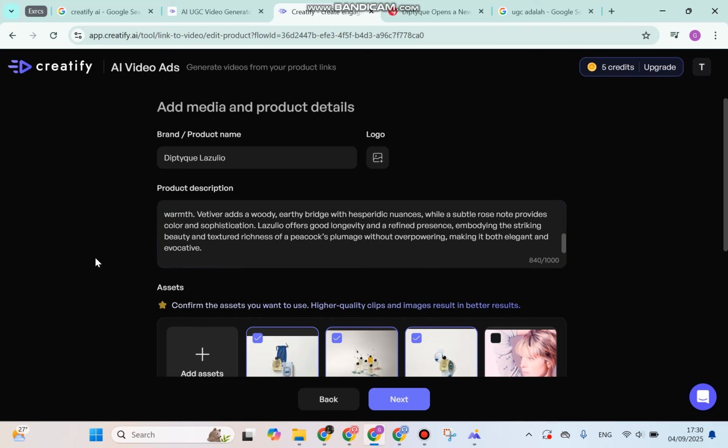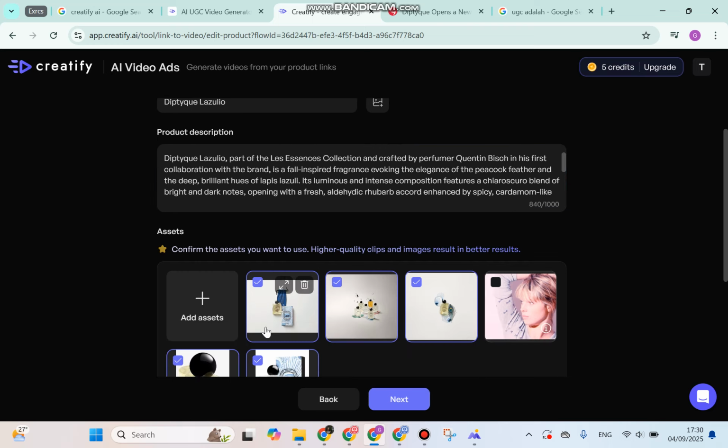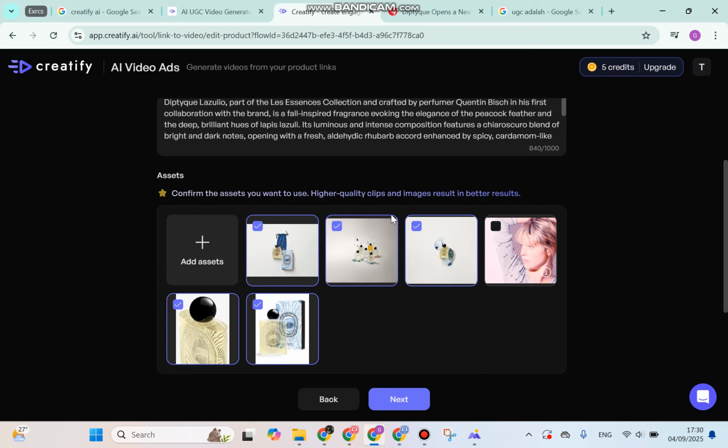As you can see, there is also the product description, and it will show several pictures of this perfume. If you would like to show only several pictures in the video advertisement, you can select or unselect pictures. For example, I might delete this one.